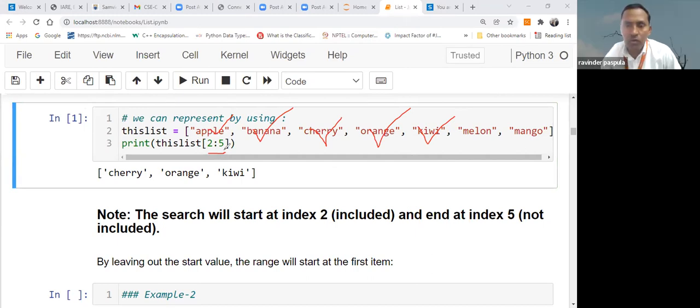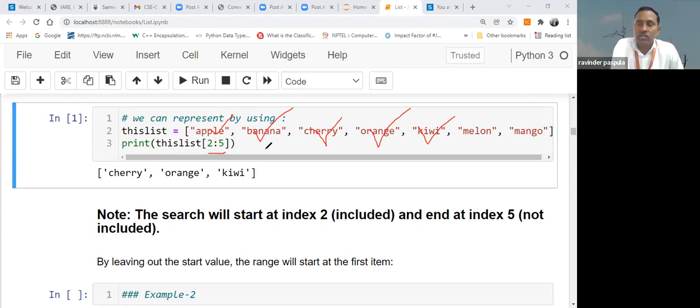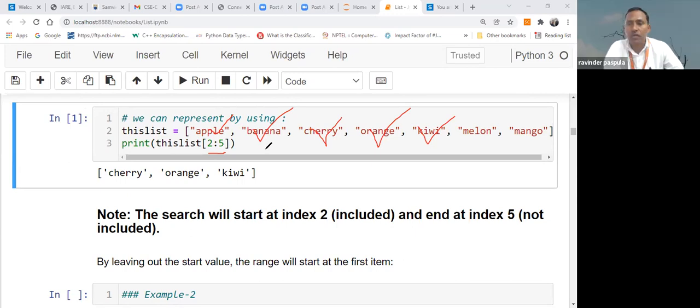No, excluding 5. The third item to the fifth item, sir. Third, fourth, fifth. Yes, exactly correct. Third, fourth, and fifth.